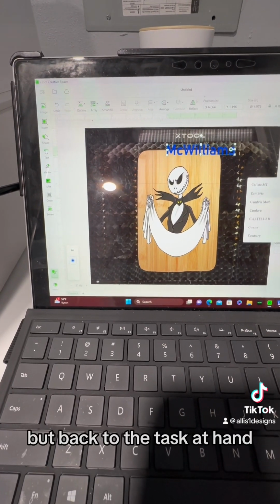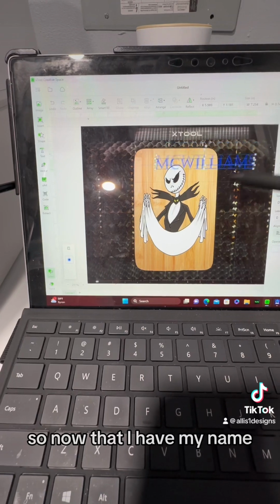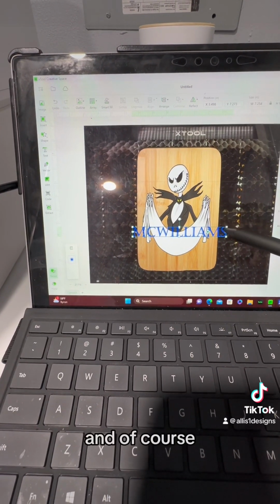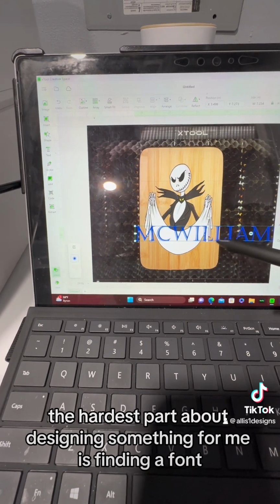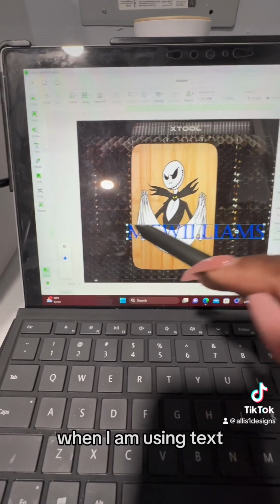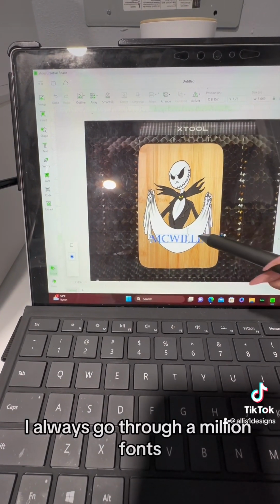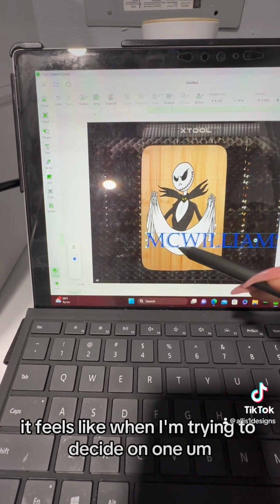But back to the task at hand. So now that I have my name, we have to resize it. And of course, the hardest part about designing something for me is finding a font when I am using text. I always go through a million fonts, it feels like, when I'm trying to decide on one.